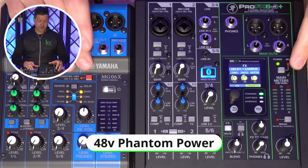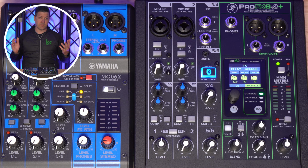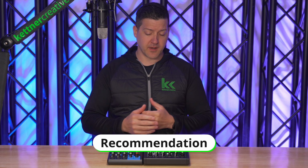Aside from that, both of these audio mixers do also supply 48 volts of phantom power, so you have no problem powering dynamic microphones, condenser microphones, or ribbon microphones, or a microphone preamp. Being able to turn that on gives a ton of functionality to both of these, but they are the same with that. Okay, so which one of these audio mixers do I recommend?